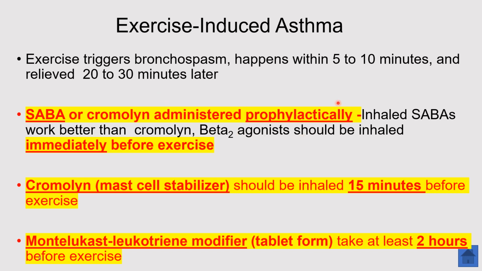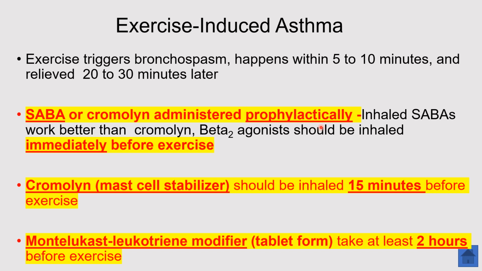So the patients are treated prophylactically, meaning before anything happens, right? For example, when the patient goes for a dental procedure, and if they are diabetic and prone to infection, they are given antibiotics before the dental extraction. That is prophylaxis. Same thing before surgery, the patient gets a dose of antibiotics. Why? Because they don't have an infection yet, but they want to prevent the infection that may happen after the surgery, right? Same thing, before the exercise-induced asthma can happen, patients are given the SABA. When are they given? About 5 minutes before the exercise, right?